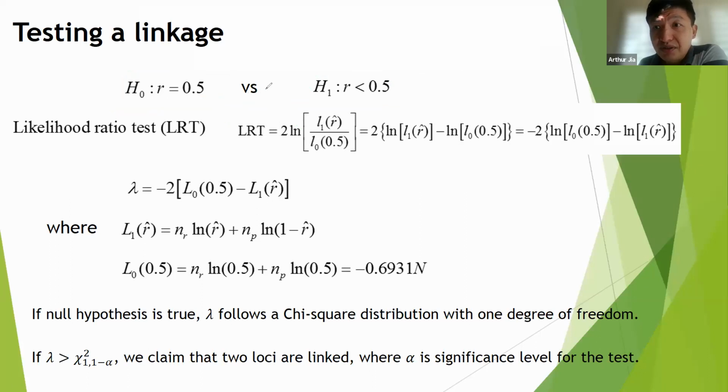However, if we reverse these two, so if we put this as the null hypothesis, then instead of testing only a single distribution, you have to test a lot of distributions. For example, you need to test maybe R equals 0.4. We want to make sure if this is true, and you also have to test whether R equals 0.3 and so on. So there are a lot of distributions under these conditions, right?